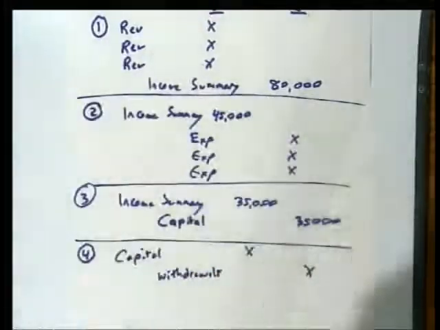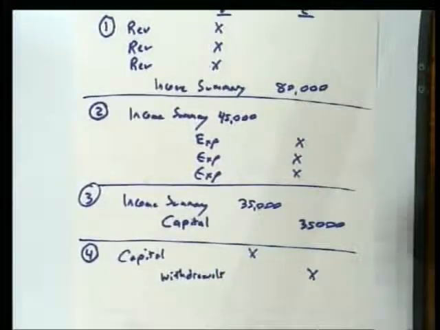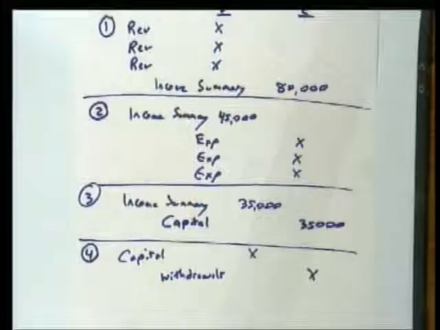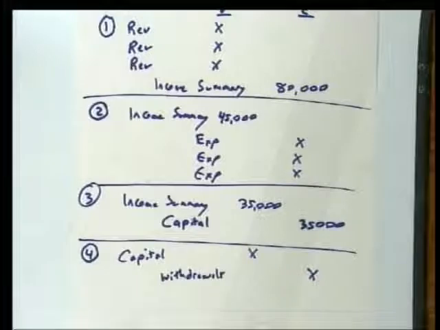Now, let's look at that fourth closing entry. This should make sense as well. Zach, you told me correctly that capital is a credit balance account. Thus, when we are debiting capital, are we increasing it or are we decreasing it? We're decreasing it. Does it not make sense that withdrawals would decrease capital? Isn't that on the statement of equity that we see that? Okay. All right.